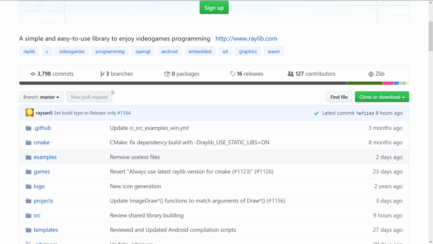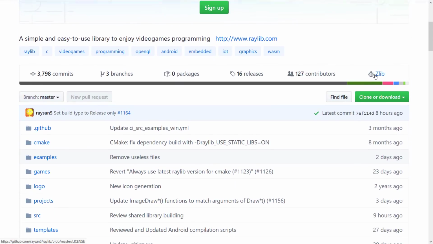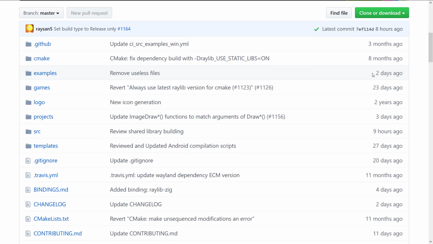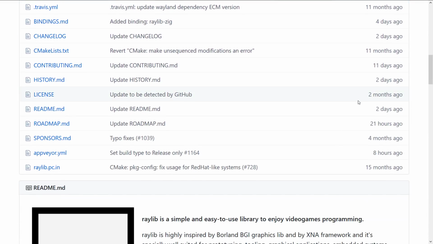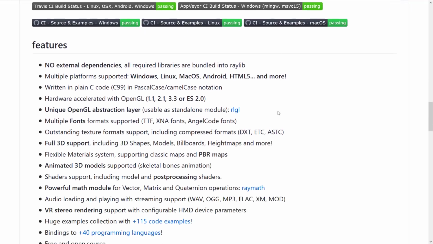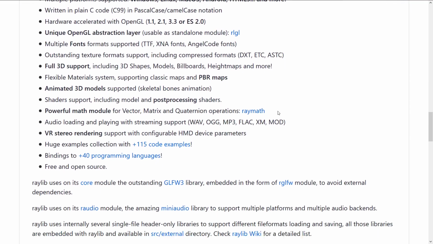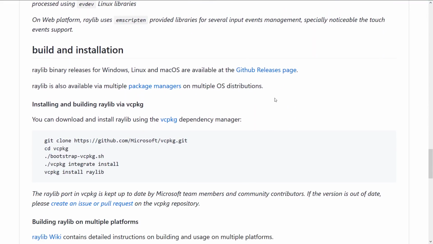So if you are interested, this is an open source project. The code is up on GitHub. As you can see, it's under the Zlib license, and it is very actively developed. So, you know, there's new changes pretty much every couple of days, or even in this case, hours. So Raylib is one of those projects that is very, very much being developed. And like you said, there's a ton of bindings out there for different areas, new functionalities being added all the time. So this is a project I do keep my eye on.